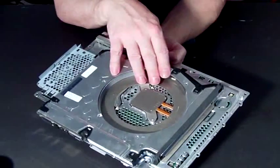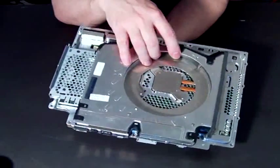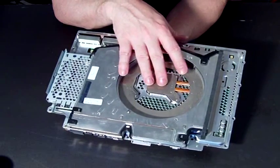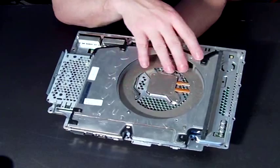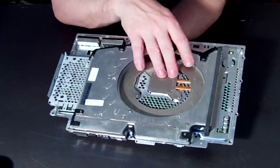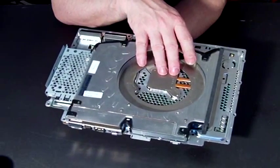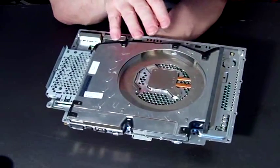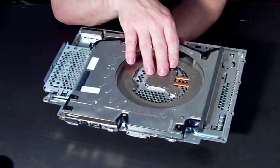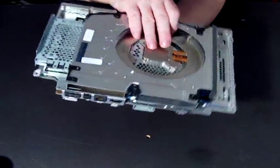This is one of the major problems that PlayStations have — the chips have been heating up and the solder has been melting, and that's what's causing the failure: the yellow light of death, the red light of death is being caused by that. So this heat sink, and connecting it properly, is very, very important so that your new motherboard doesn't go the same way as your first one.